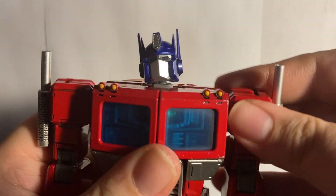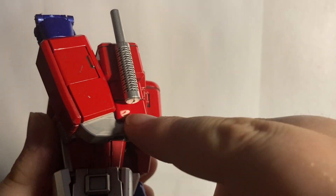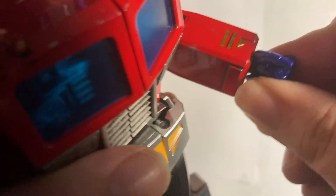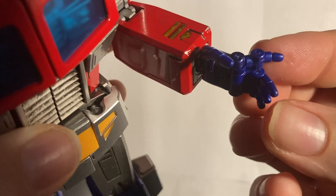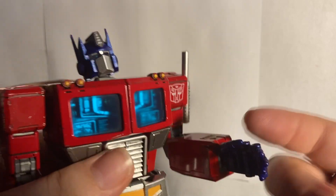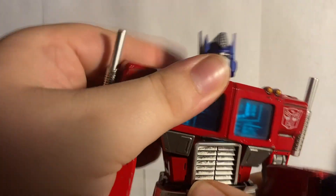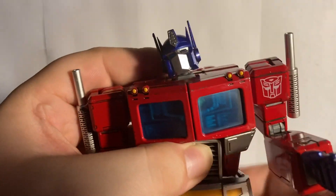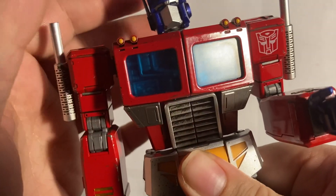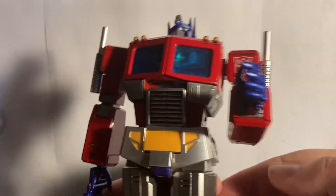The arms have full 360-degree rotation. You get 90 degrees out, butterfly joint, and bicep swivel. There's a double-jointed elbow, a ball-jointed wrist. The trigger finger is on two joints, the remaining three fingers share the same joint, and the thumb is on a ball joint — though the thumb on mine does like to pop off on both hands a little bit, so be careful. The upper torso is on a ball joint giving a decent ab crunch with some wiggle. You also have a waist swivel on a hinge for even more ab crunch range both forward and slightly back.